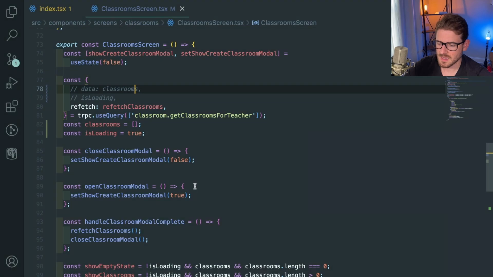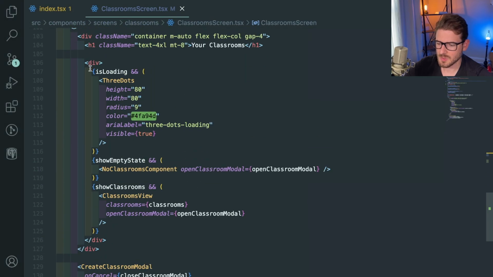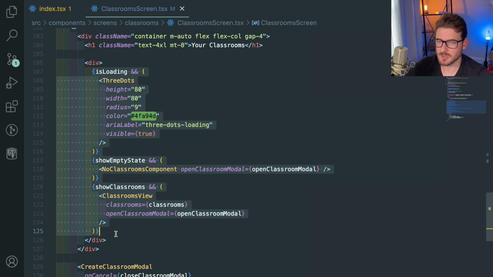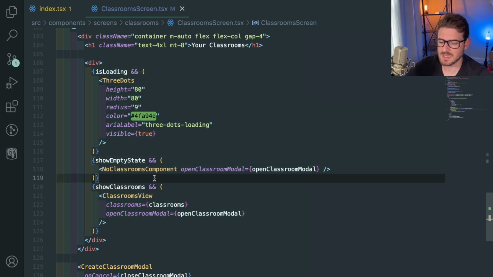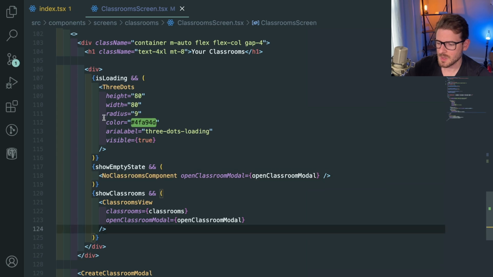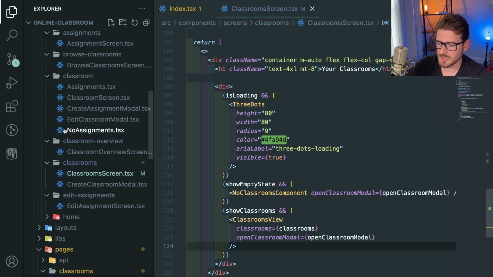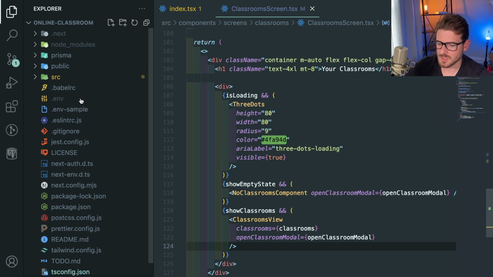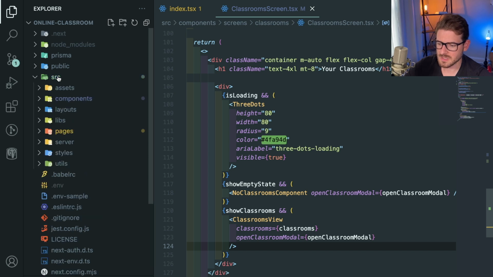So the idea is I have this code down here, which I'm going to be doing on basically every page or every little sub panel that has to load and then fetch data. And if the data is not there, show some type of no classroom component. So what I'm going to do is make a new component and see if I can do this query cell component thing.